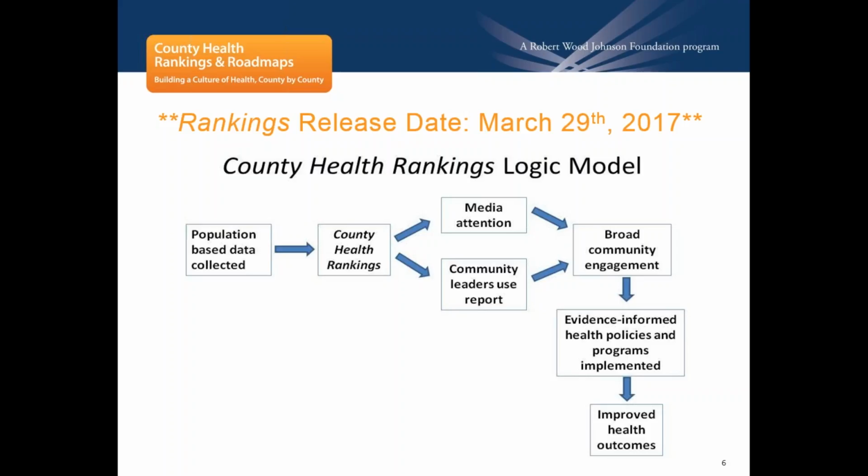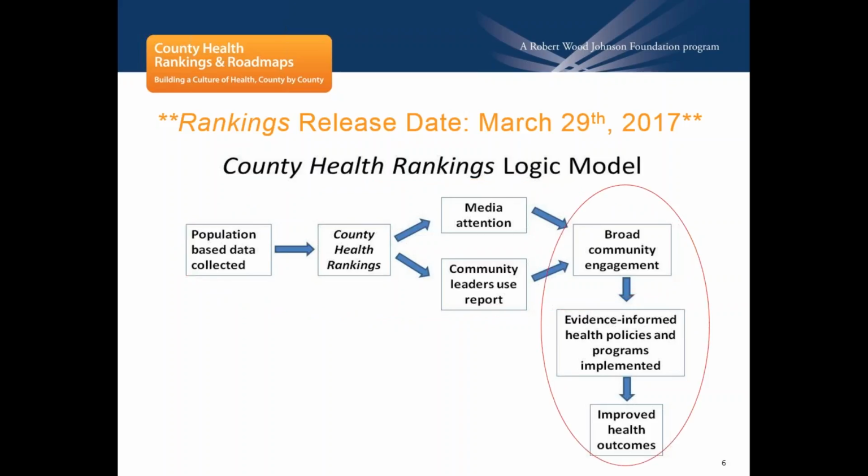So right now you're looking at the County Health Rankings Logic Model, and this is our theory of change about how the rankings can be a catalyst for action to improve the health of everyone in a community. If you guide your eyes over to the left, you can see that we start with population-based data from a variety of sources. Then we use the data to rank the health of nearly every county in every state. Each year, the rankings report release generates national, regional, and local media attention. And this report provides an opportunity to tell the story of the many factors affecting health in their community. Communities use these findings as an opportunity to mobilize multiple sectors to look further at their community's strengths and needs.